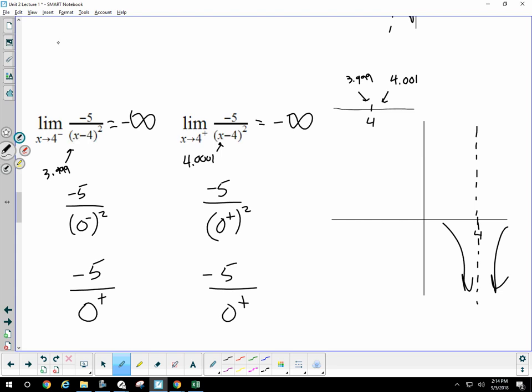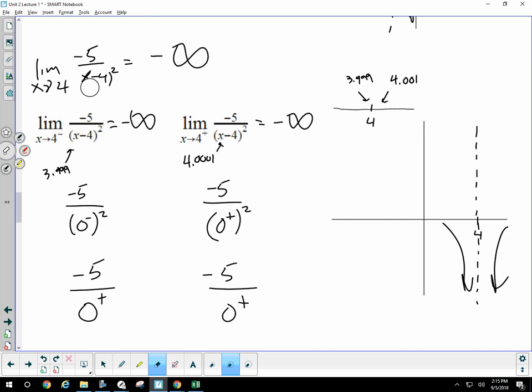You will see in some cases that texts will say if I looked at the limit as x approaches 4 in general of this, since they both agree with each other, you could say negative infinity. Some texts will say, no, you can only have infinite limits if you look at one-sided things, but some will say otherwise. It's not super important for you guys. Just if you see something like this, and you're like, but Mr. Messer, I thought you couldn't have a limit at a vertical asymptote. Well, you technically can.